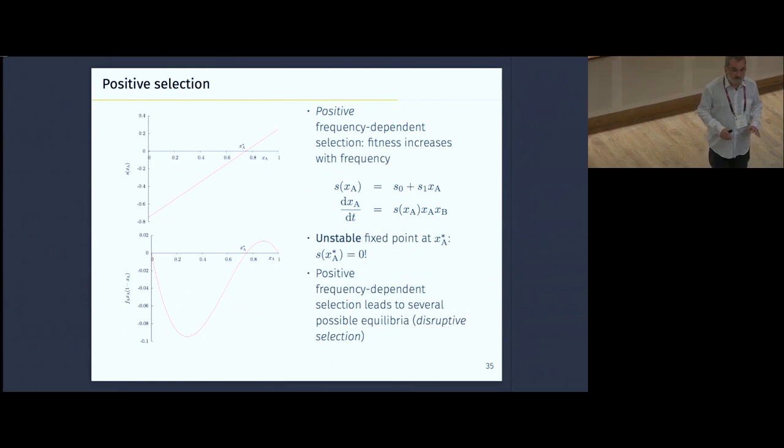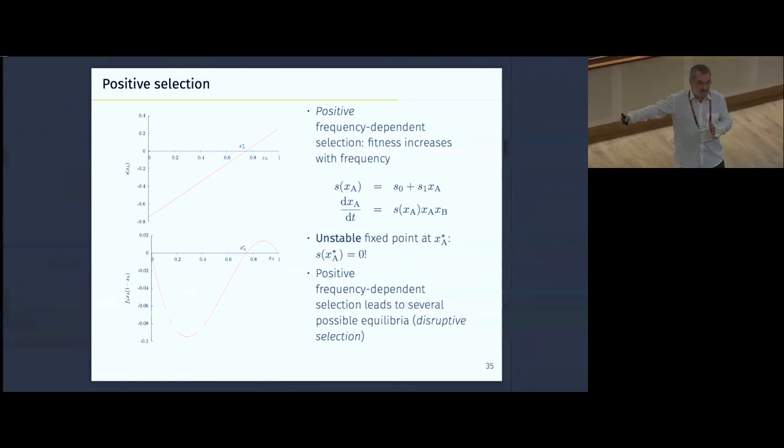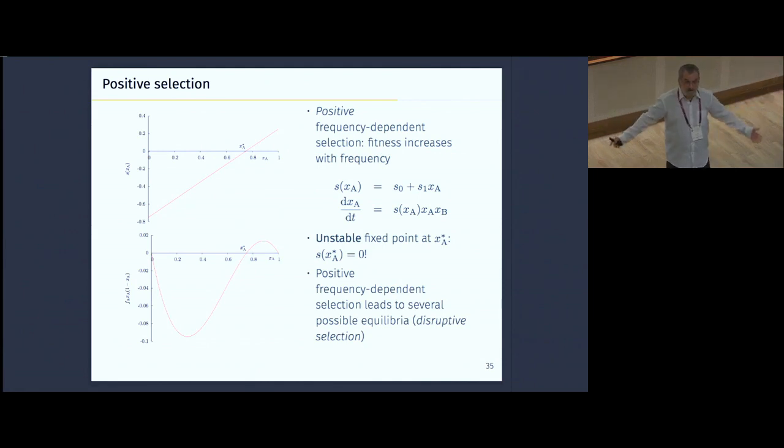So if you imagine that you have plenty of subpopulations, so you take a life form, you divide it into independent subpopulations, and then you let them go. Some of them will be on one side, some of them will be on the other side just by different initial conditions, and then they will end up having a different stable composition at the end. So in this case, what we have is several different possible equilibria, and it's called disruptive selection at the population level.